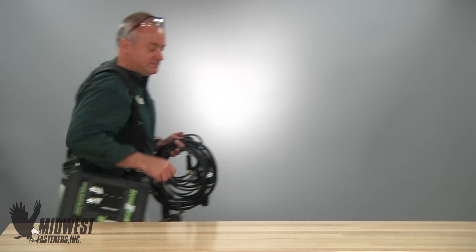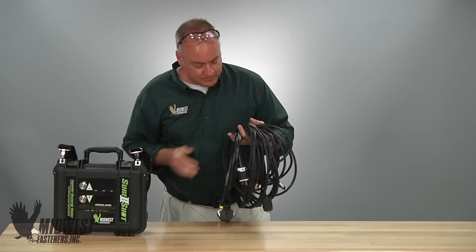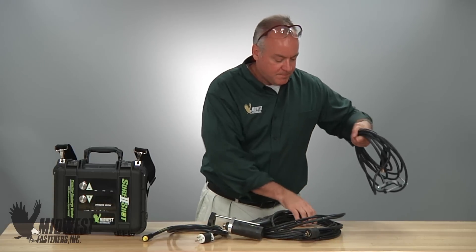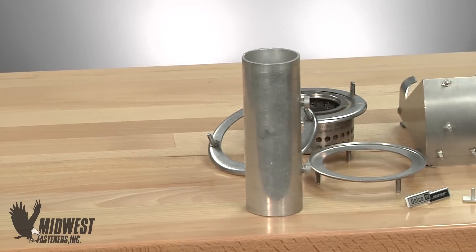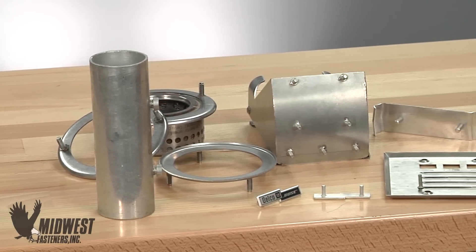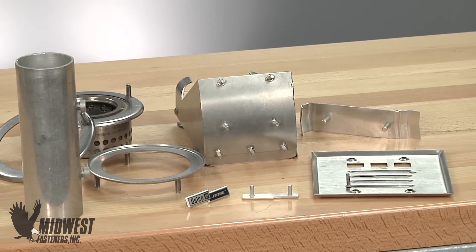In addition to using readily available electricity, CD stud welding systems are very portable, feature simple lightweight weld equipment, work in short low-temperature weld cycles, and can be used on sheet metal thickness material to create high-strength welded fasteners in lots of varieties, all without the problems of burn-through or piercing the metal they are welded to.